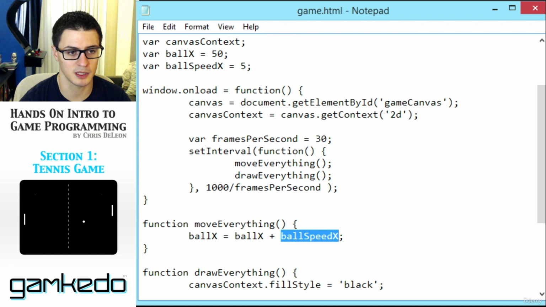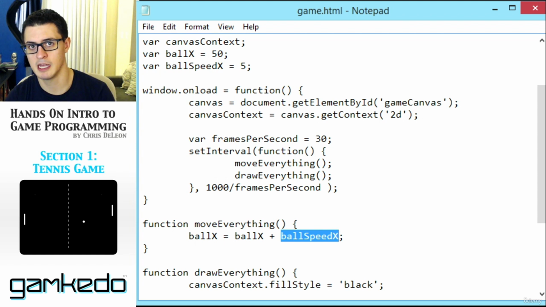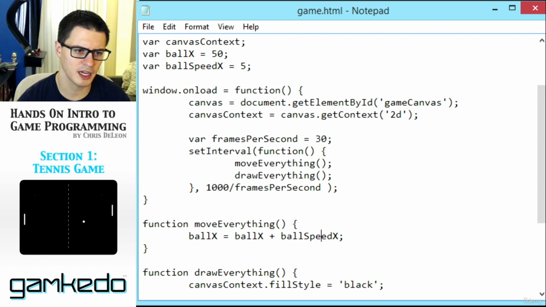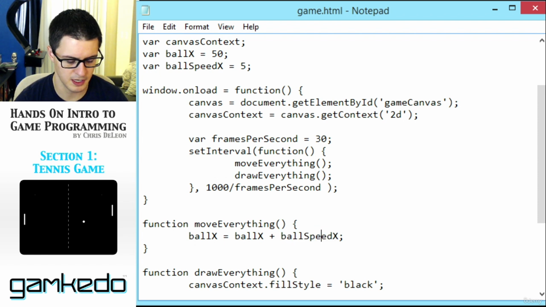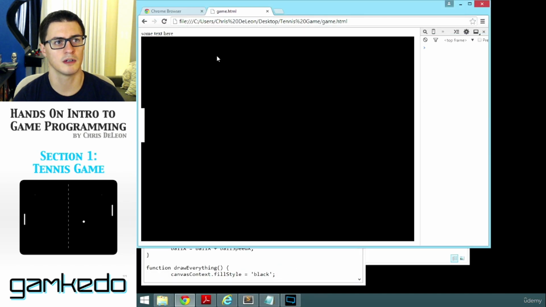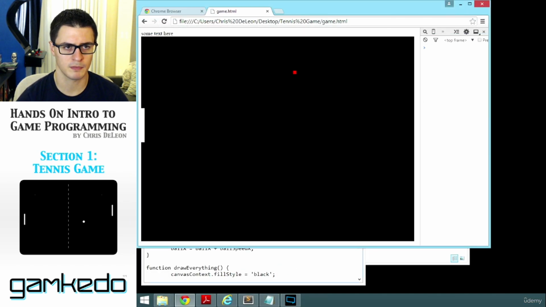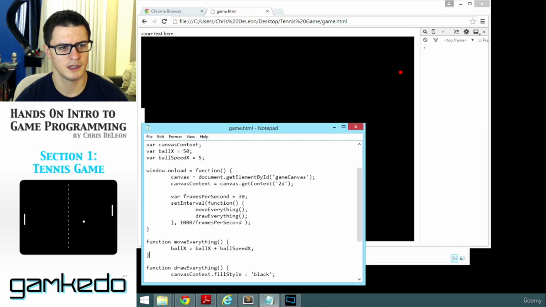If we make that number less during the program, it'll slow down. If we make it increase during the program, it'll accelerate. In fact, let's show you how that would look. So right now, as is, if I just save this, Control S, and then bump back out to view our game, when I refresh, it looks exactly like it did before. But what if each frame, in addition to moving the ball to the right, I increased the ball speed?